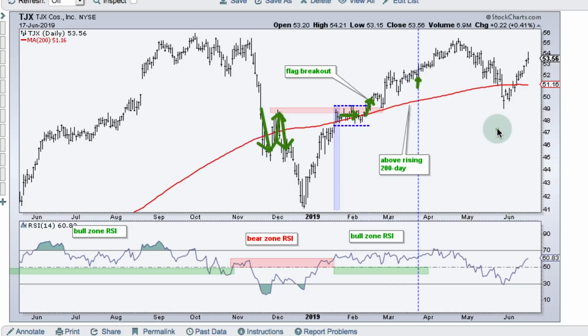And here's the thing, you get this huge decline, which is basically an outsized decline. It's one of the bigger price declines this year. And you can see you break below the 200-day. And what happens? Well, you stall and you move right back above the 200-day. So this is one of those examples where if you look at the pattern that was taking shape, we had a nice falling flag type pattern working here. And then things kind of got out of shape when we broke below the 200-day. But a break below the 200-day is not always a bearish development.